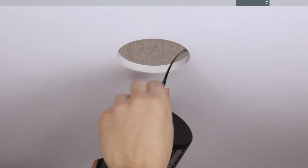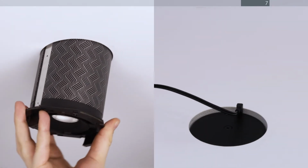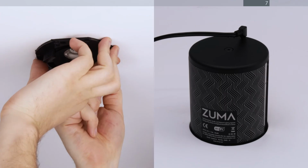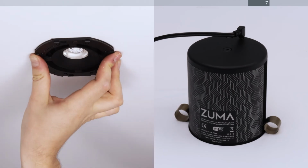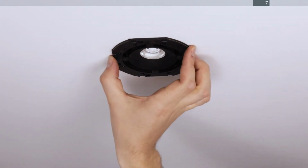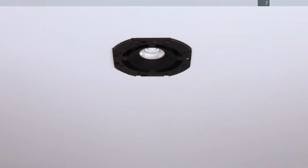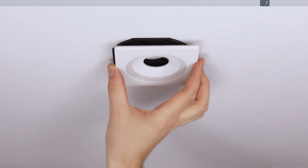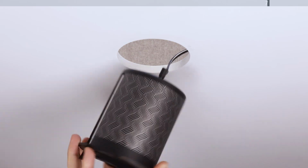Connect the Zuma DC cable to the socket on the rear cap of the Zuma unit and insert into the ceiling. Hold the unit flush to the ceiling and carefully remove both keys one at a time while supporting the unit with your other hand. Once both keys have been removed, the Zuma unit is now in place. You can now attach the magnetic bezel. Repeat this process with all the Zuma units you are installing.